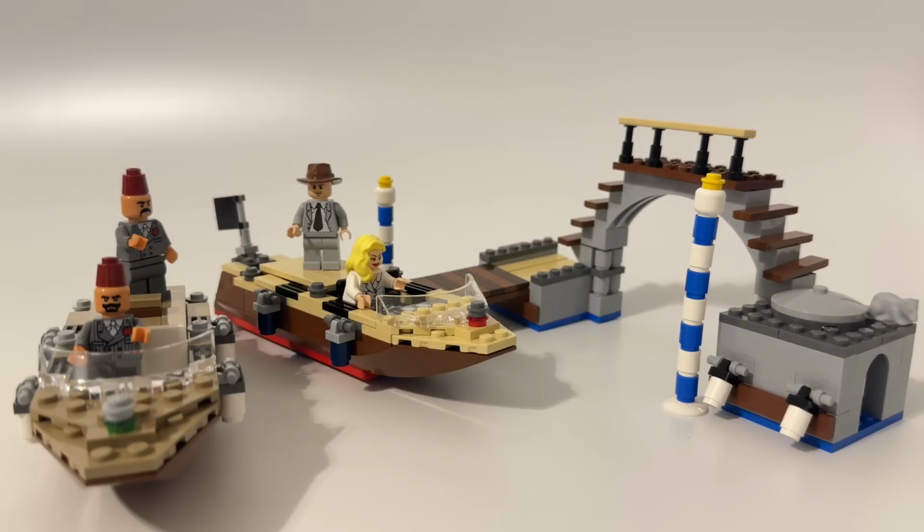I do like the minifigures included with some nice exclusive prints, and just the customizability of the Indiana Jones in this set in particular, which feels ahead of its time and more close to something you'd see in a set nowadays. With all things considered, I rate this classic set a 7 out of 10 on my retro review meter.